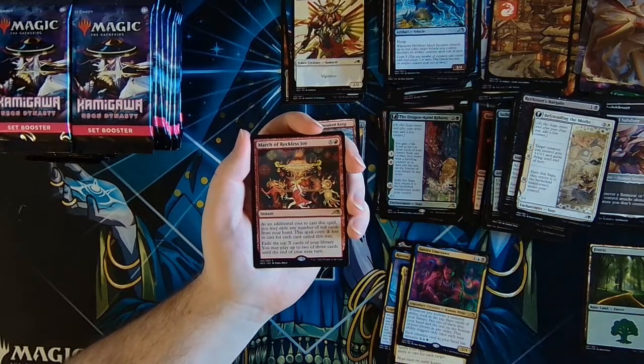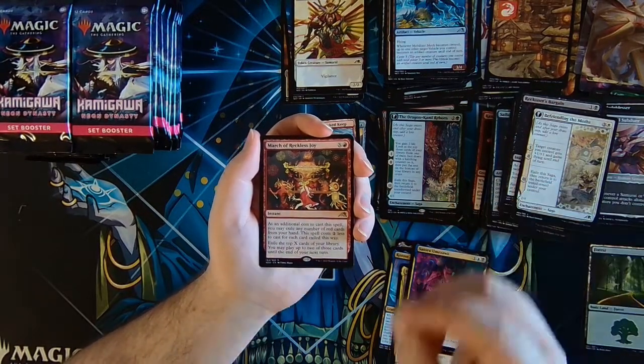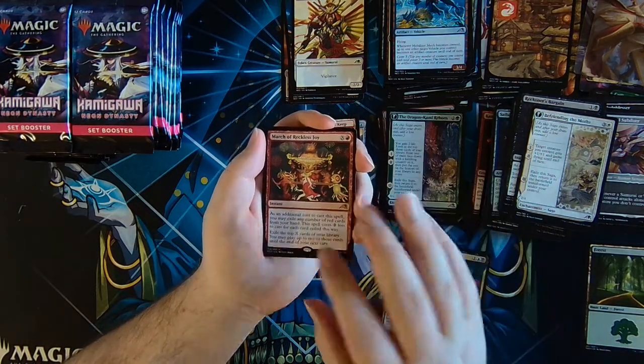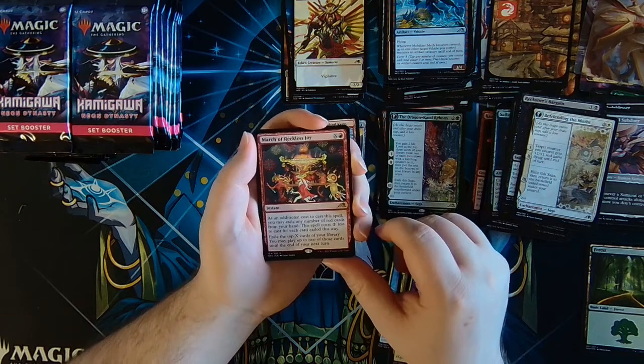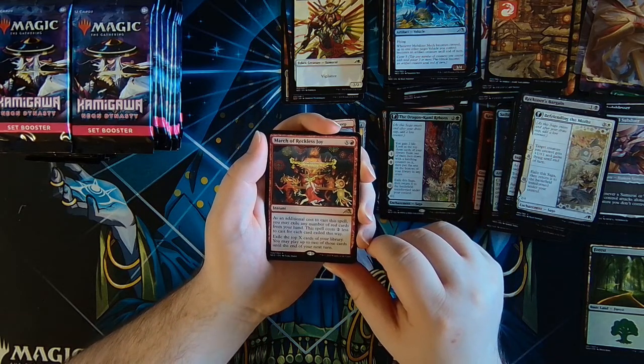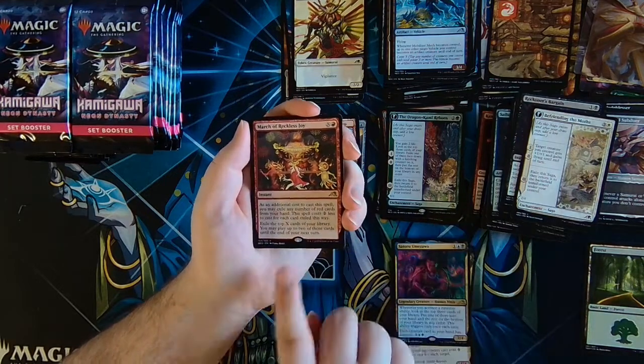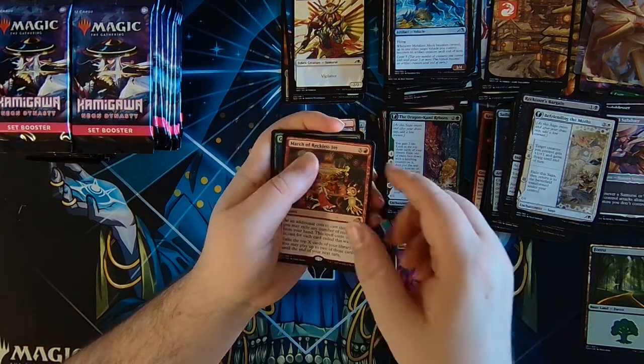If you want more options, you keep exiling and you can dig deeper. You can still only play 2 of them, but that's still a really solid effect, especially if you need an answer in something like Prosper or Lelia. This puts a ton of counters on Lelia.